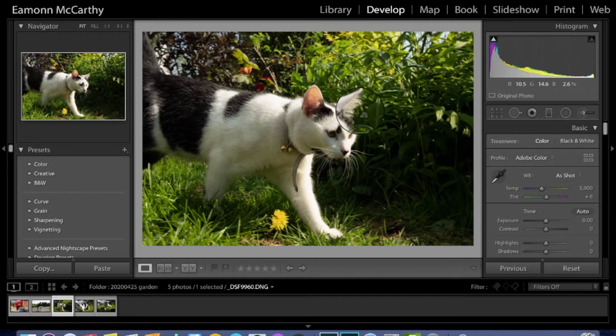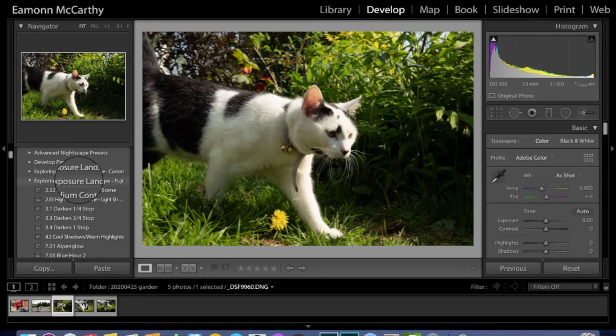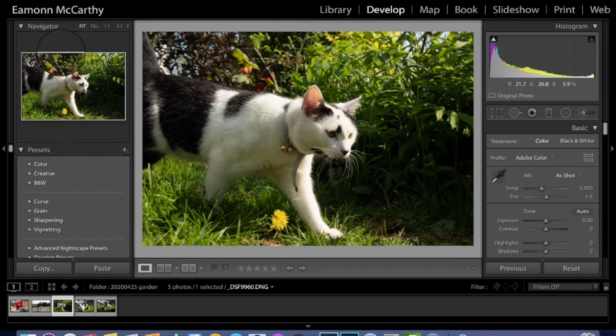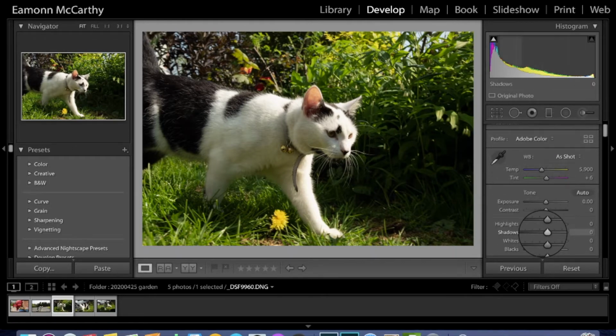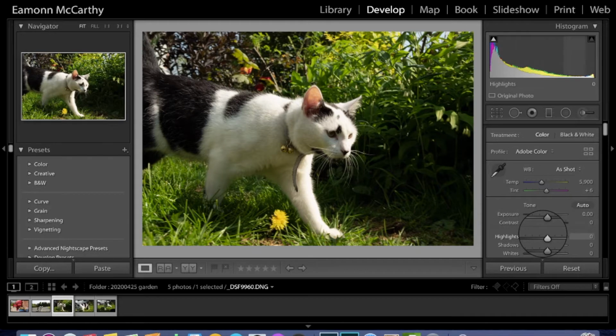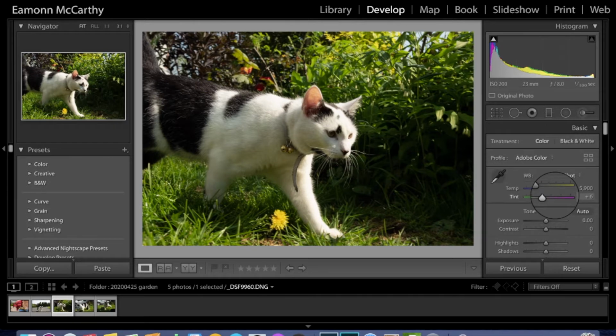When we go into the develop module, our menus on both sides again change. On this side, we've got presets. Basically, that's all we have is presets. This here is called the navigation or the navigator. And over this side are all the things that we can do to the picture. So the basic panel is really just the first part of it up to here. We're going to do a little bit more than the basic panel, but we're not going to go into the details of some of the other panels.